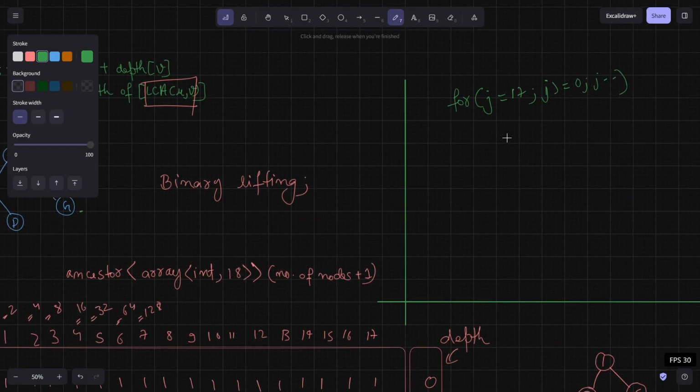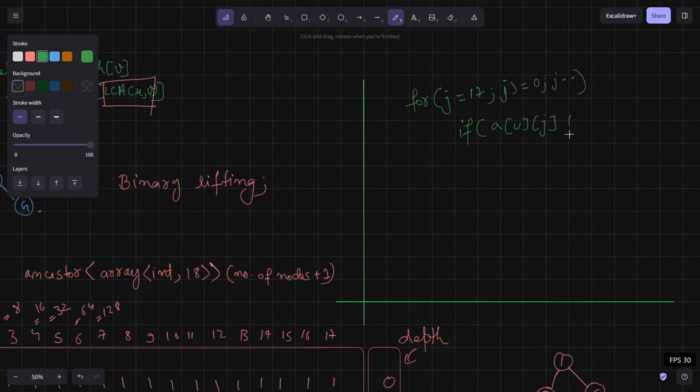And here is just a simple code. If the jth ancestor of u is not equal to the jth ancestor of v, what we are going to do is just uplift it.